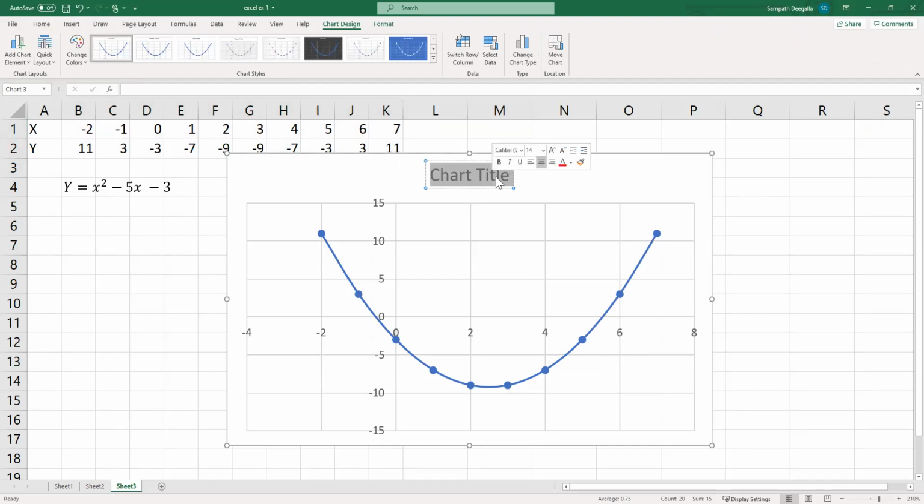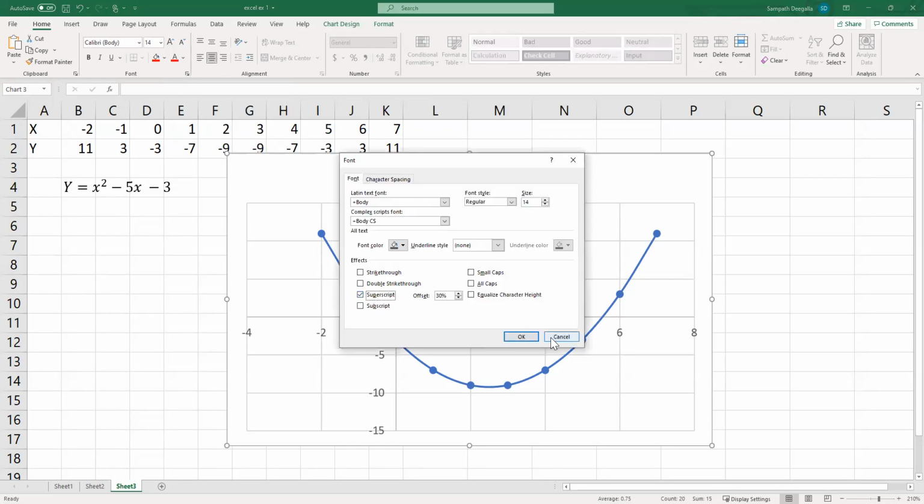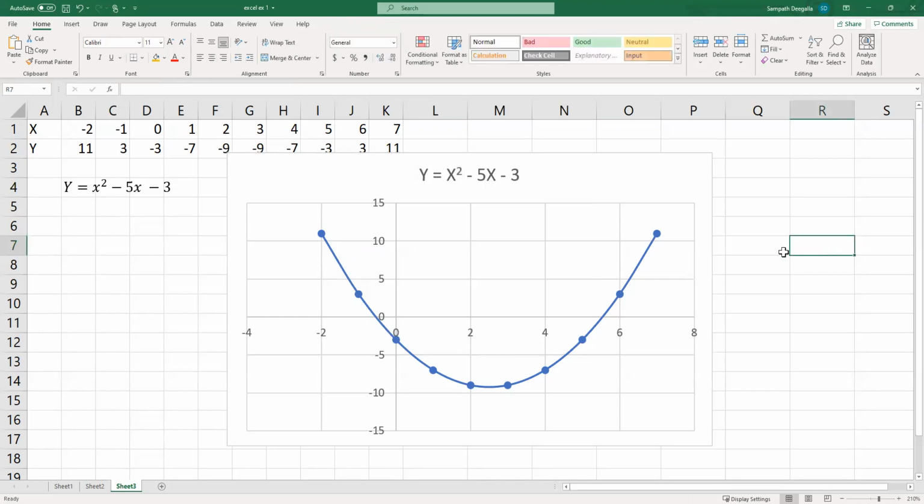We can say, okay, y equals x square minus 5x minus 3, right? So x square means, right? We can go to home, go to click font dialog, and then you will take superscript. Right. So that's the third one.